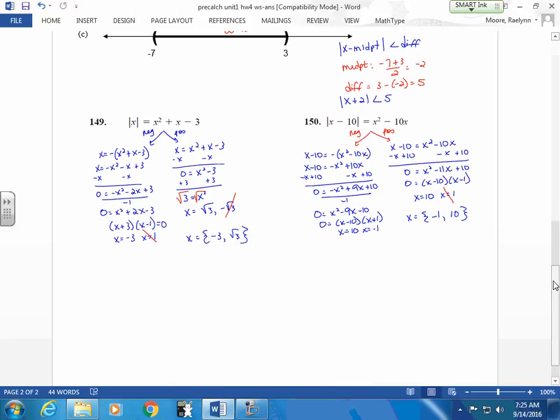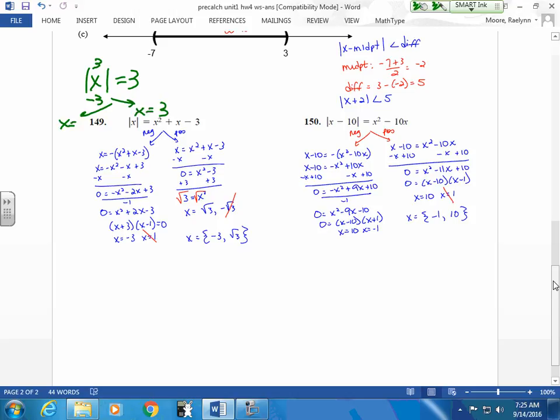Okay, these, use your rule. Now, these are equalities. So if you want to do a reflexive statement, or you just want to keep it that way, you're fine. Set it equal to the negative of that. Set it equal to the positive of that. Remember, when you do an absolute value equality, you always have 2 choices. It could be a negative or it could be a positive. So that's where you're going with this.